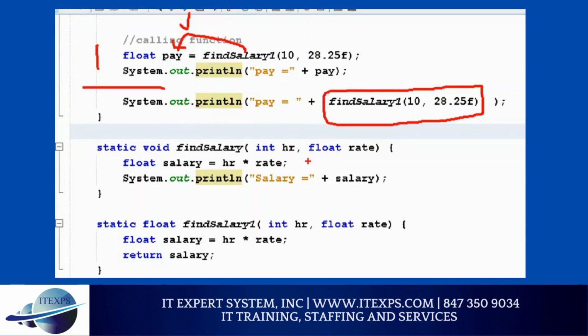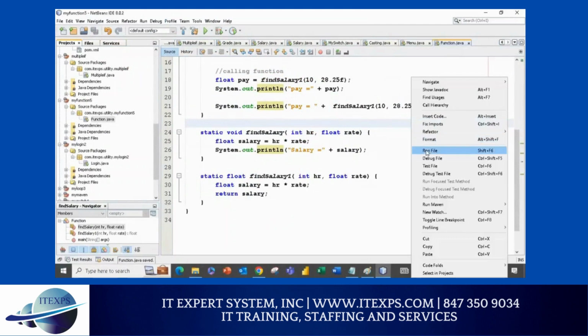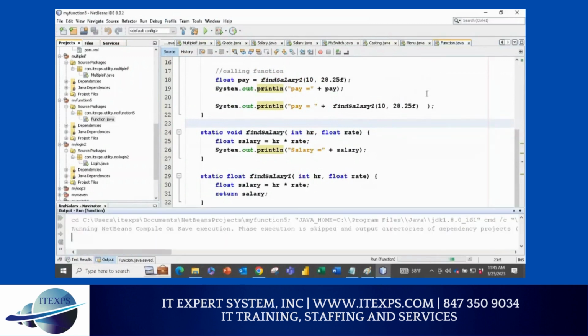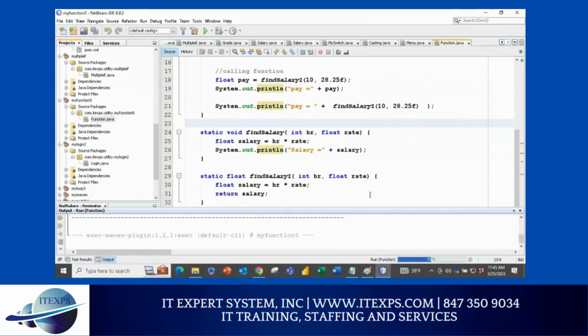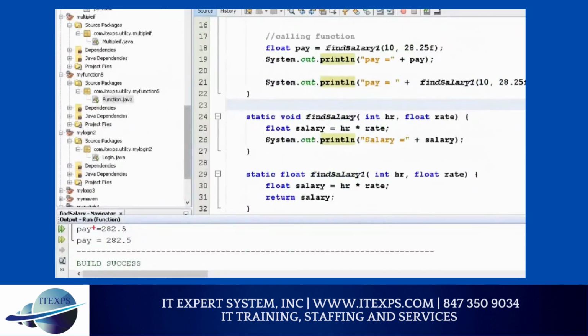So far, so good. Now you save it and print it, and both will give you the same answer. When you need it, it's up to your choice, but overall you can do it. And you can see now we get that. Got it? Both are getting the answer. One is just printing it. One is calling it, getting the answer in a variable, and then printing.